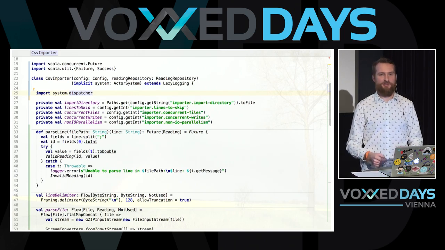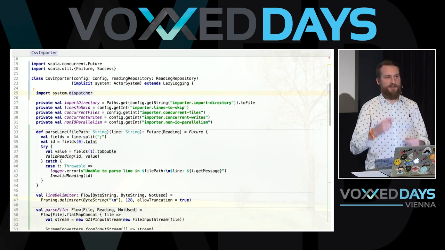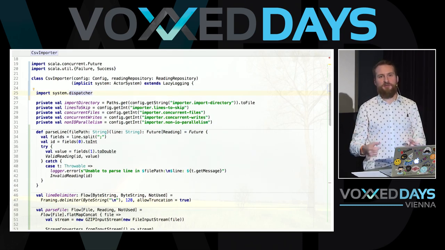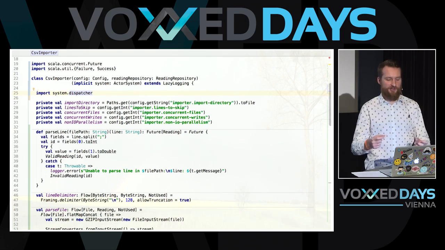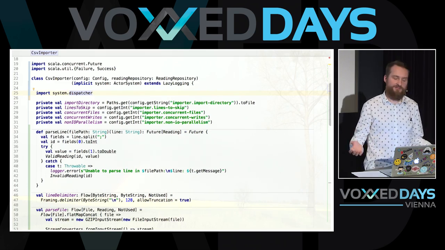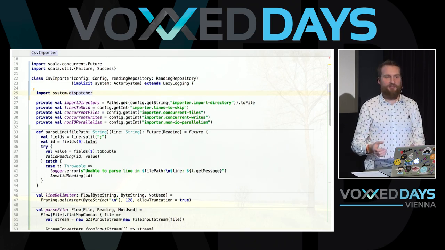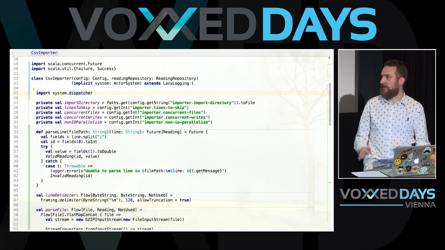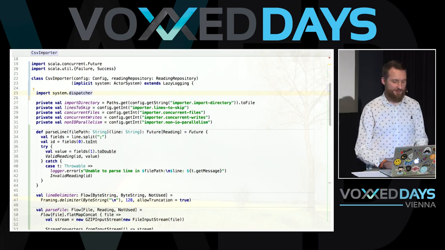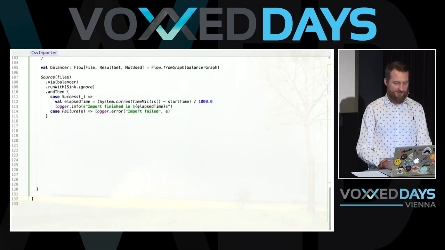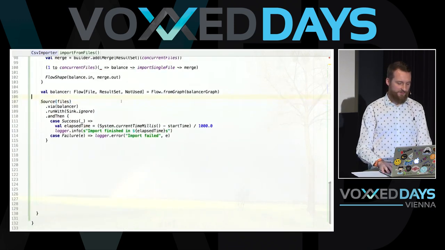scenario, especially for I/O operations, because the execution context from the actor system is responsible for all the communication between actors. So if you execute an I/O operation on the execution context of the actor system, and if you block it by some accident, then the entire actor system may stop functioning. So don't do it in production. This is all only for simplicity. But this is the fastest way to obtain an execution context here.